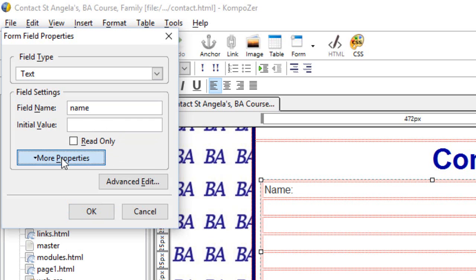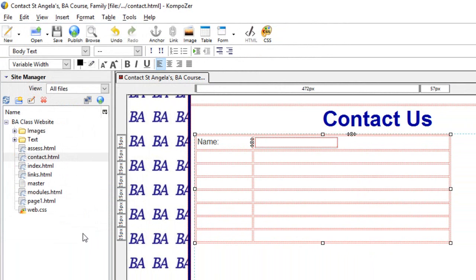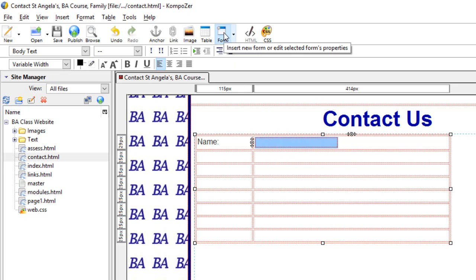Okay, I'm going to open up Mail Properties, and what I want to do here initially is just the field size. So I'm going to click in there, and the field size I think I'm going to put in for this particular one to kick it off will be 25. Again, I can come back in here at any stage and change this, and I'm going to say OK. So again, we can actually see here the actual field going in here, and again, I can change that at any stage if I want to by simply going back into the field area.